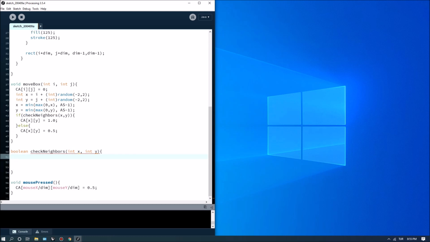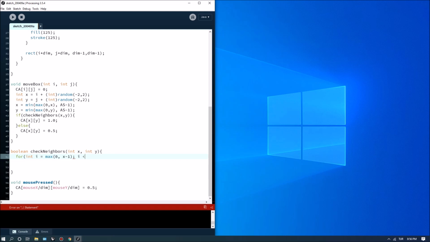And inside of this, I want to use something similar to the Moore neighborhood, right? So I want to check in both directions. So I want to check the left direction, right direction, top and bottom, but I have 8 neighbors for each cell. So I want to be able to check for all of those. And one way to check for them is you start by defining the lowest value for your i, which is going to be x minus 1.